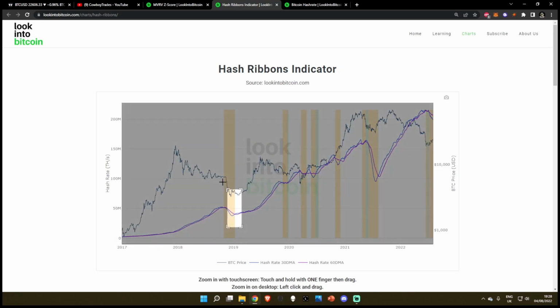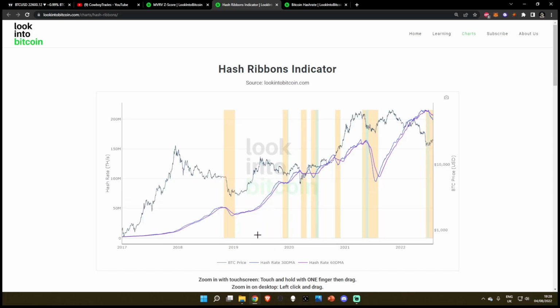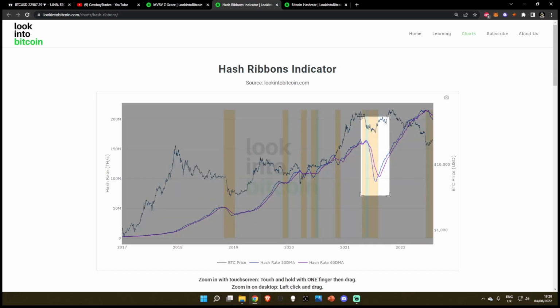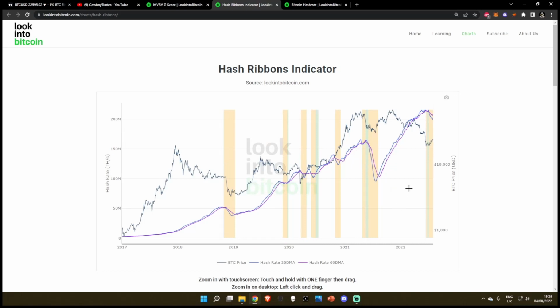Now, when the blue line, being the 30-day, curves to the downside and then flips back bullish, the bear market low is in. This was a black swan event, so bear in mind, looking at 30 and 60-day moving averages is not going to be the one to call a bear market low. This was a prolonged dip to the downside though, and you can see this perfectly. The hash ribbons started to roll back up to the upside, and that is when it called the bottom. It took a little bit of extra time for the confirmed bullish flip, but nonetheless the hash ribbons bottoming out was a signal that the price was ready to move back to the upside.